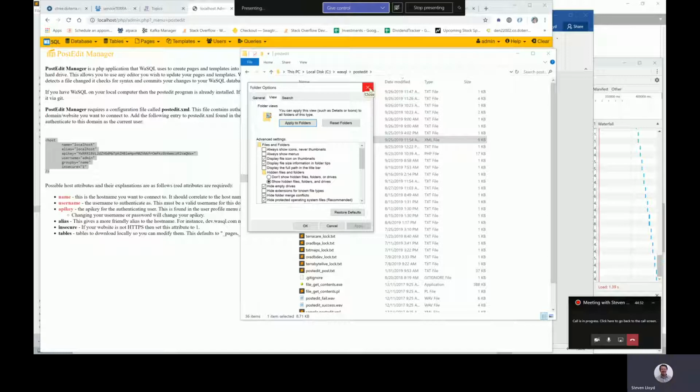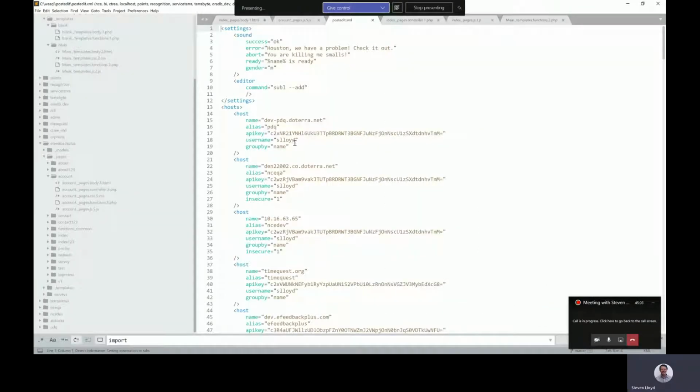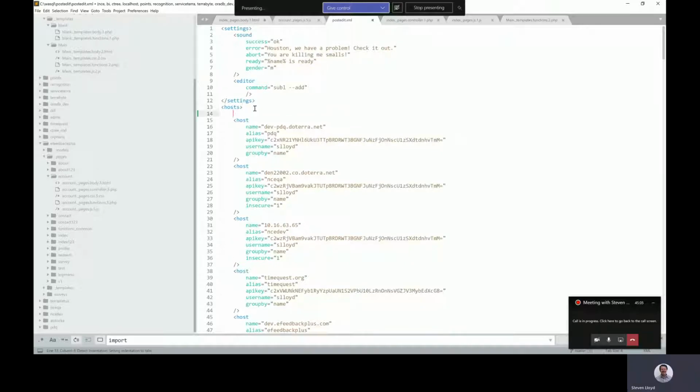So, do you see a file called post edit? You might see multiples. So when you first install, there isn't one. So copy that sample.post edit and make a copy of it and rename it to post edit. And then we're going to go into that file once you have it renamed, and we're going to paste what we just had in here.